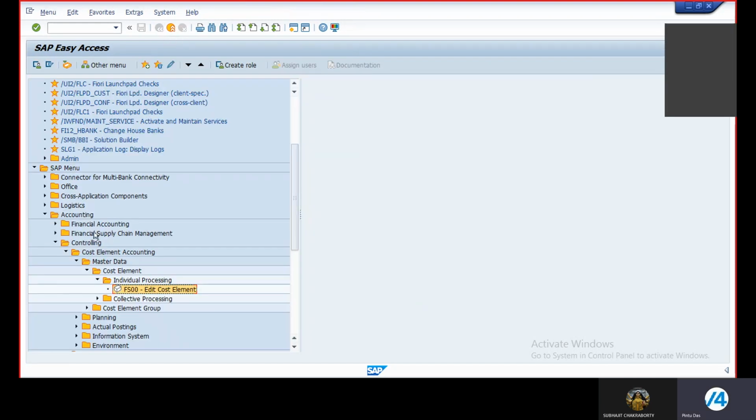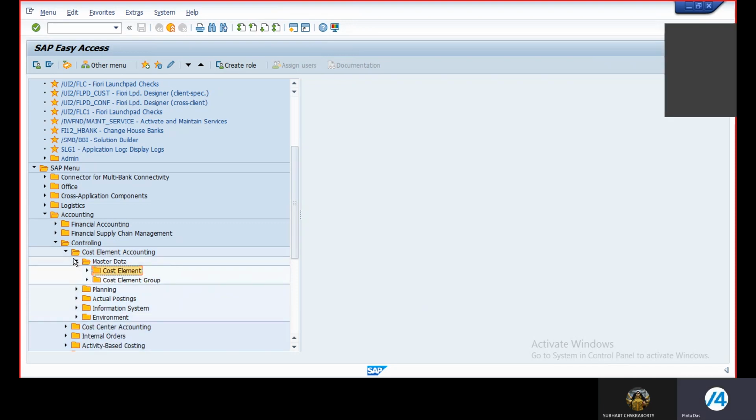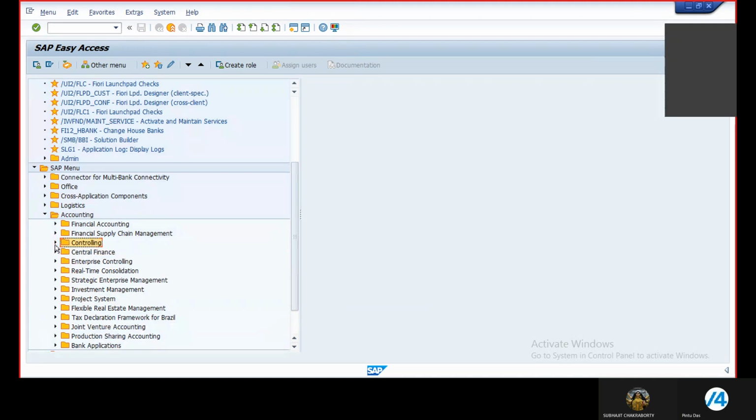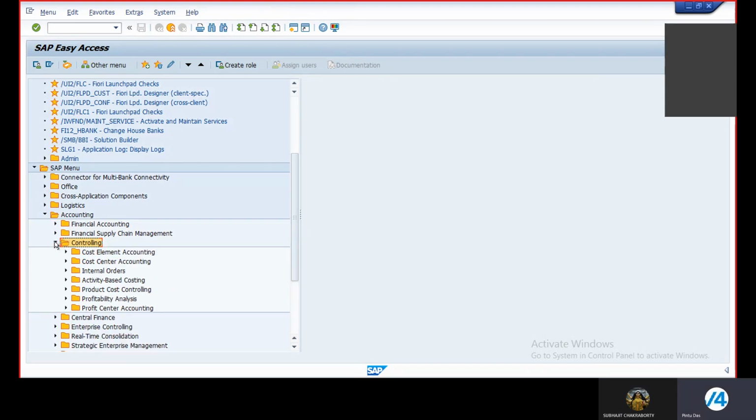Let's go to easy access. We'll close the path. Controlling, accounting, then you move to controlling.